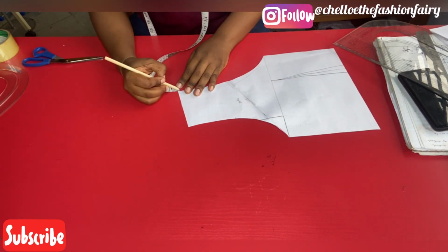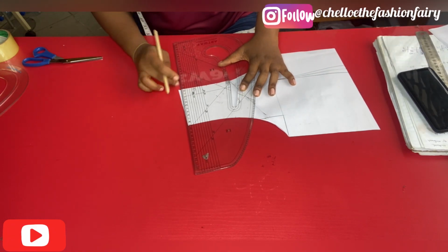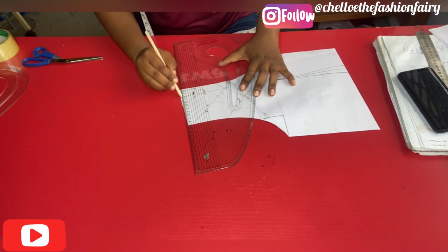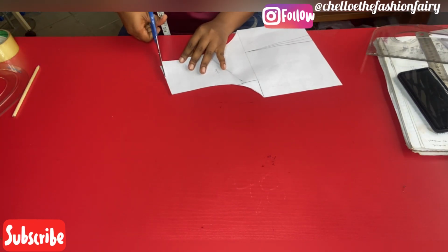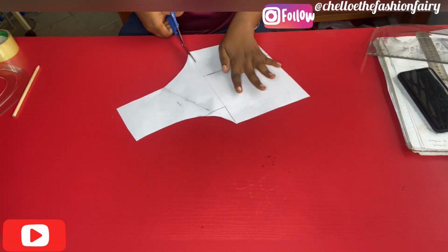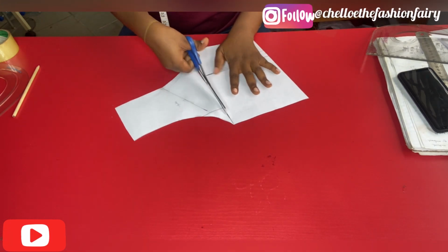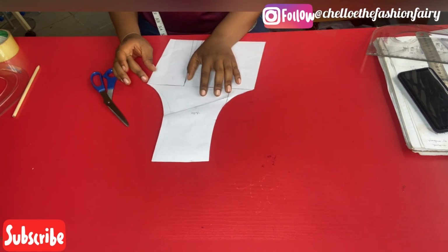So for the shoulder line, I marked 1/4 inch, and I marked it all the way inside. I did this because I didn't want my net to gape. The net has this tendency of stretching out, so I wanted to make sure it would be tight at that point. So this is me cutting out the yoke for the back, and here we go.